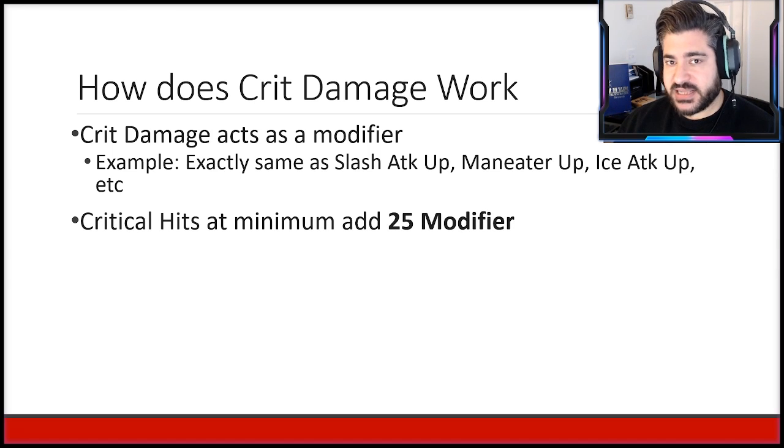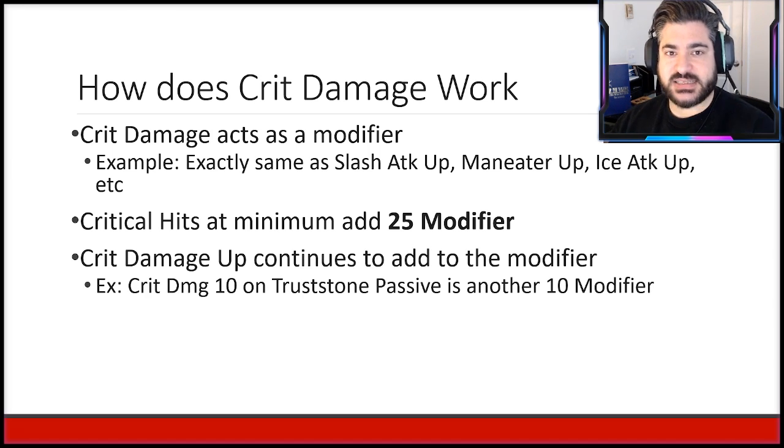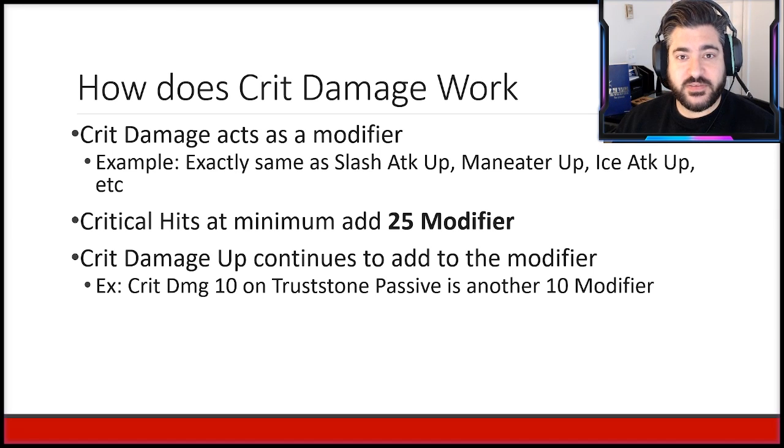Now, when you critically hit someone, you get 25 modifier, always, no matter what. Now, crit damage up continues to add to that modifier. So if you took crit damage 10 from a Trust Stone passive, when you critically hit someone, you get 35 added to the modifier instead of 25.